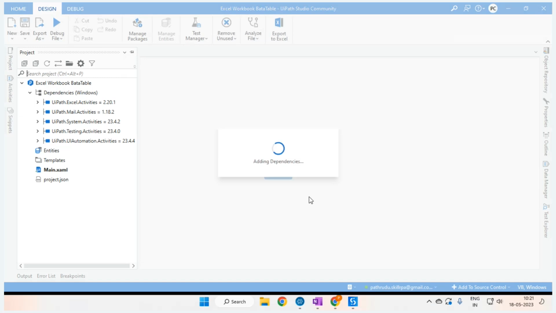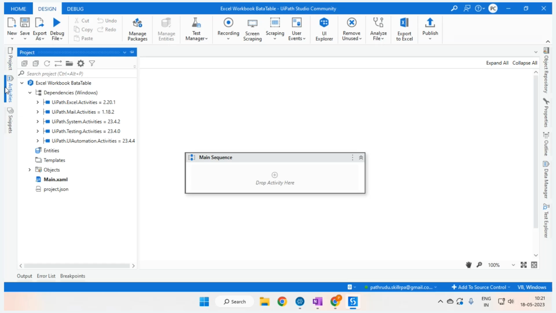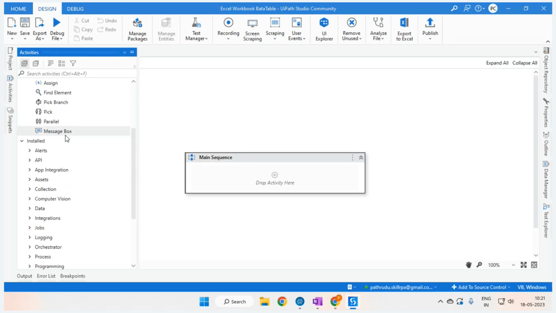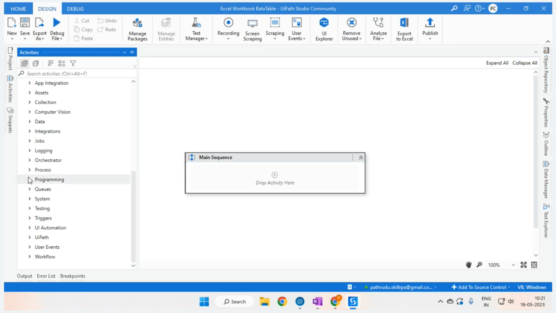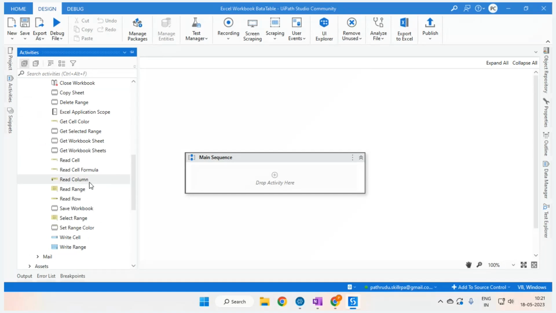I never worked with the modern design, but for sure, before the end of the course, I'll try to have a session on the modern design of Excel as well. Okay, so let me come here under application integrations, Excel. So here are the Excel activities we have.